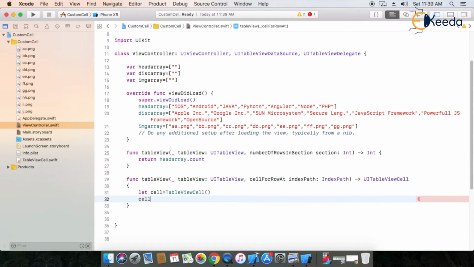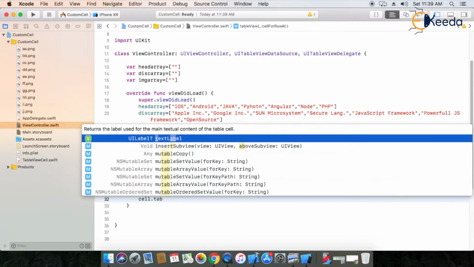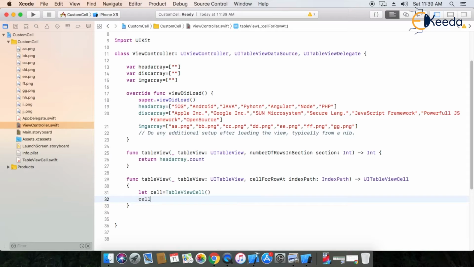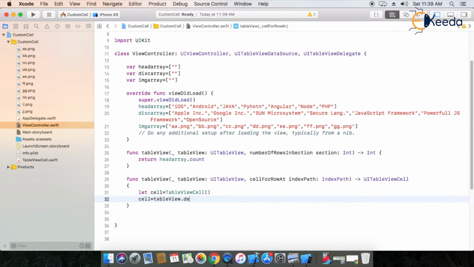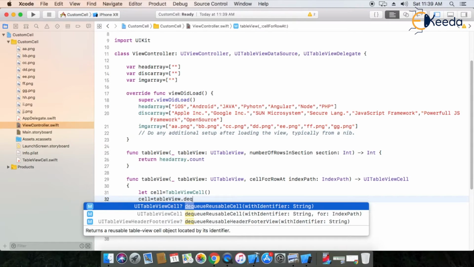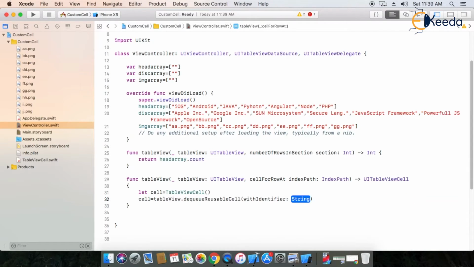Simply cell is equal to tableView dot dequeueReusableCell with identifier. This is used to identify your custom cell.